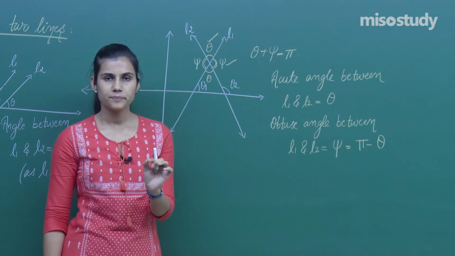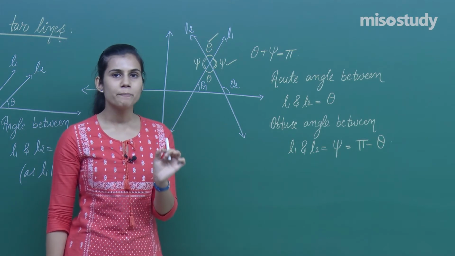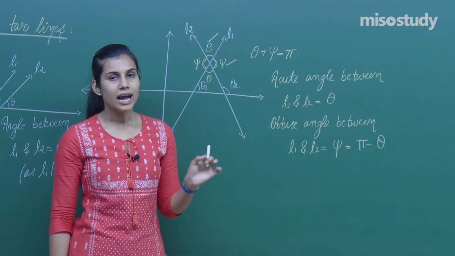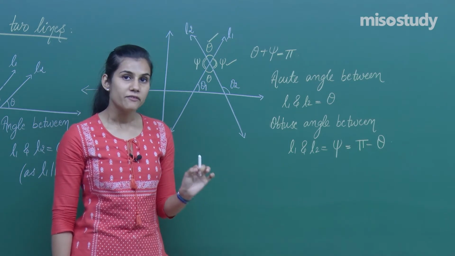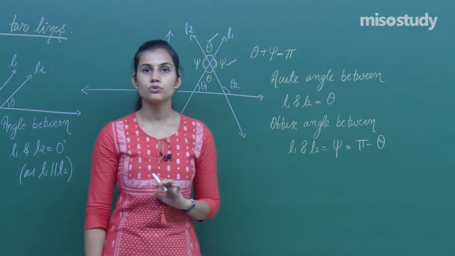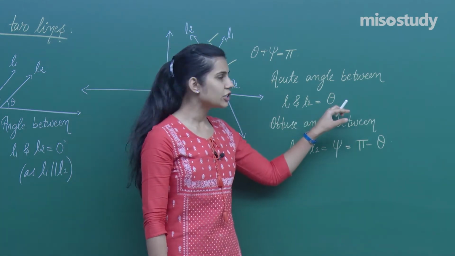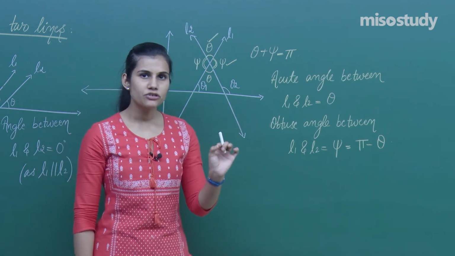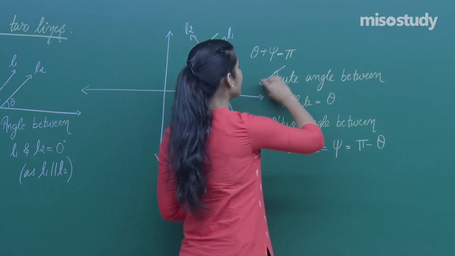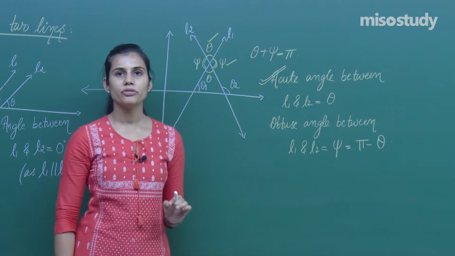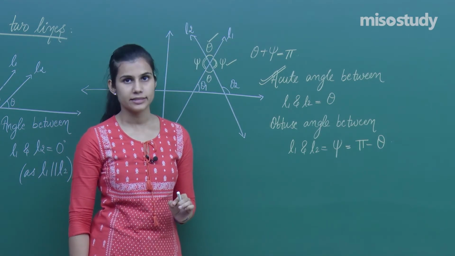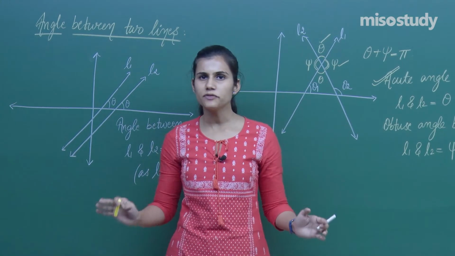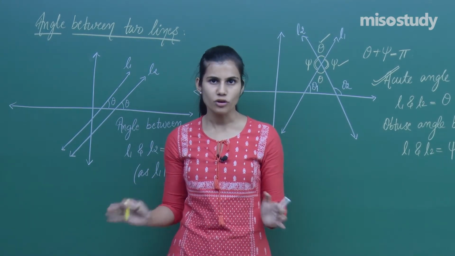That means if I only learn to compute the acute angle between two lines, in that situation, I can definitely also draw the very value of the obtuse angle between those two lines by just removing the acute angle from pi, isn't it? So, my entire concentration from now on would be to understand how to draw information about the acute angle between two lines which are intersecting, because if they are not intersecting, angle is 0, there is no point of discussion over the angle drawn between the two lines.